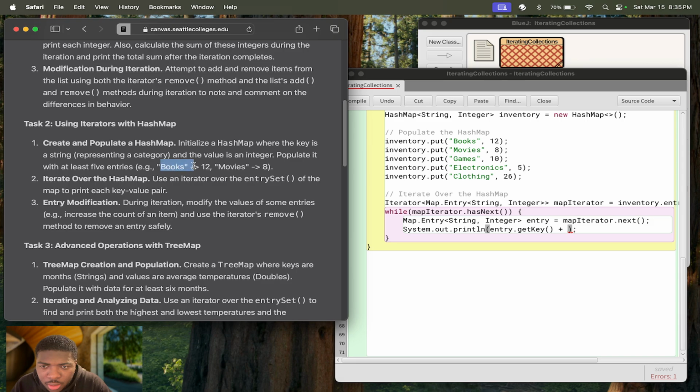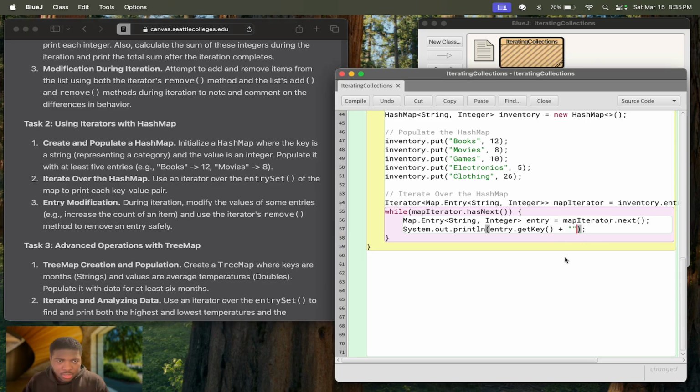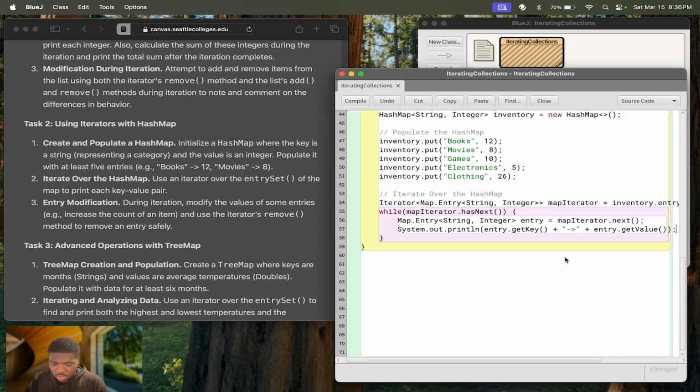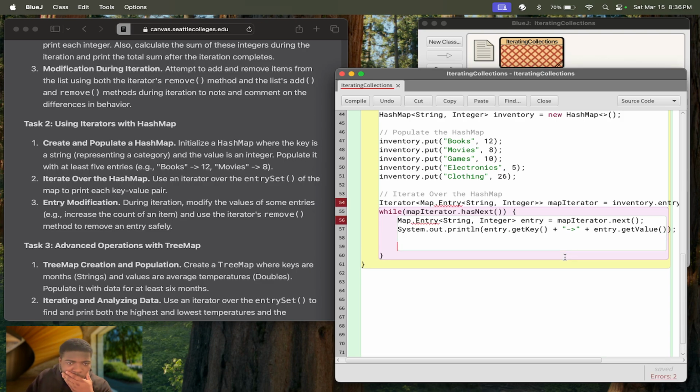So the key plus and the value. Okay, let me get ready.